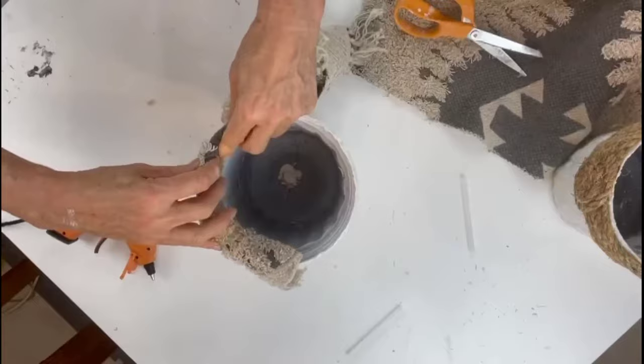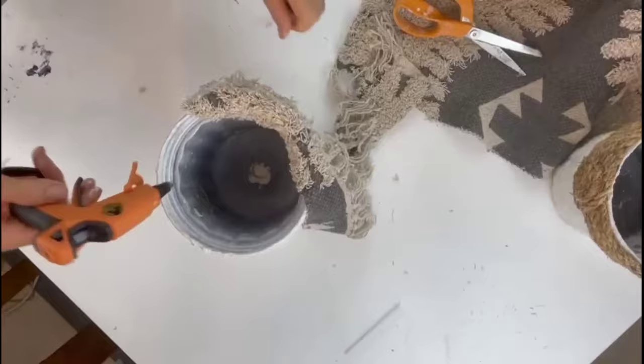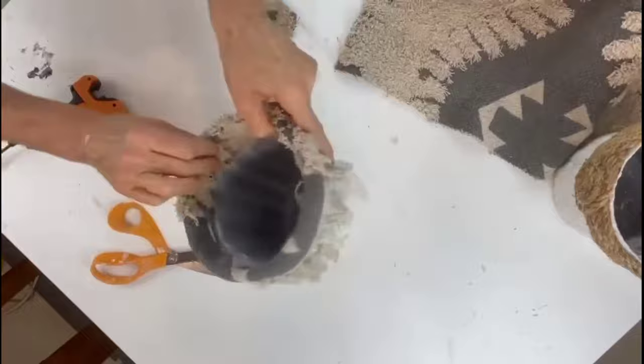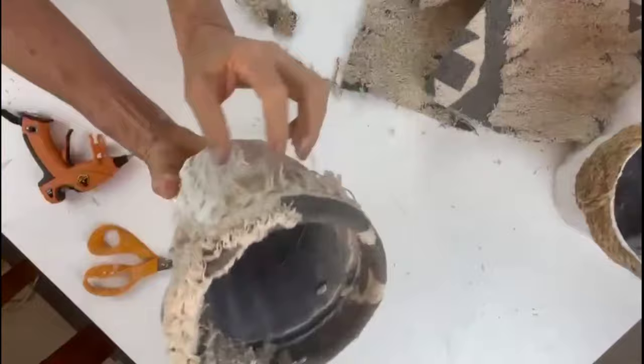So take a little look-see here. Make sure everything is about even. All right, so I'm going to start off the gluing process right here. Just as good a point as any. Overlapping a little bit. All right, so. Okay. How nice is that?